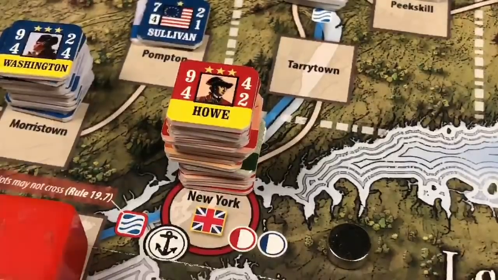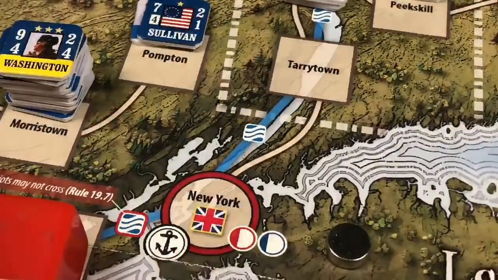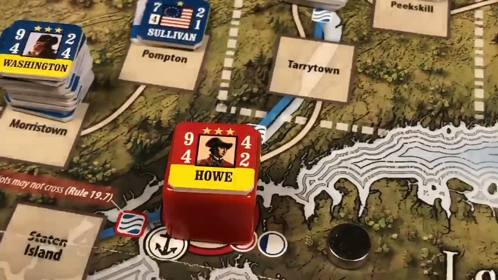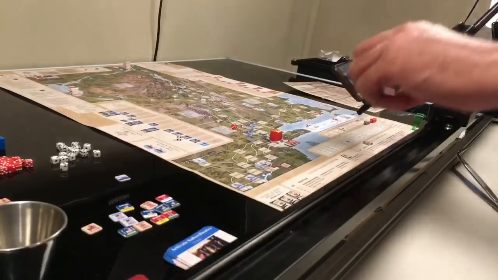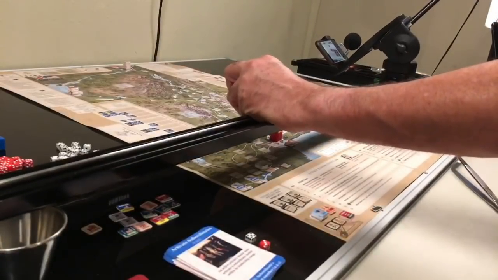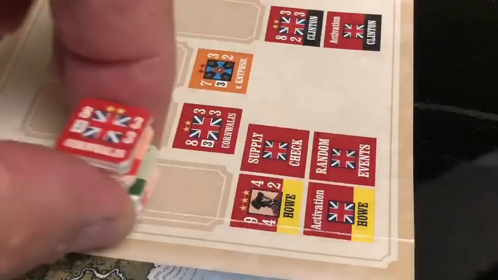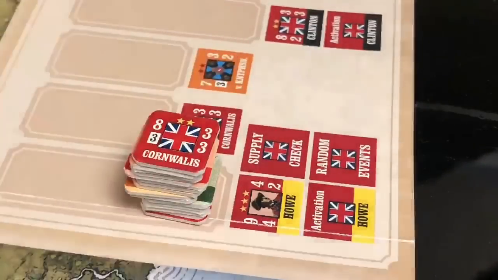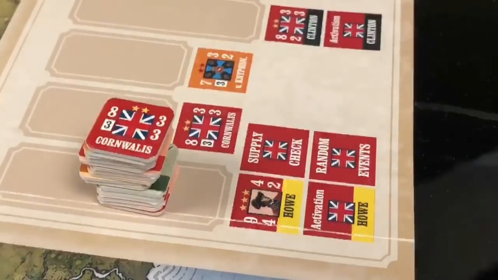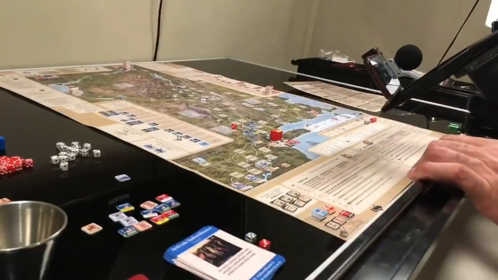So we just leave Howe there, and then we would place everything that's in Howe's space here, something like that. And the idea is that the game looks a lot cleaner.